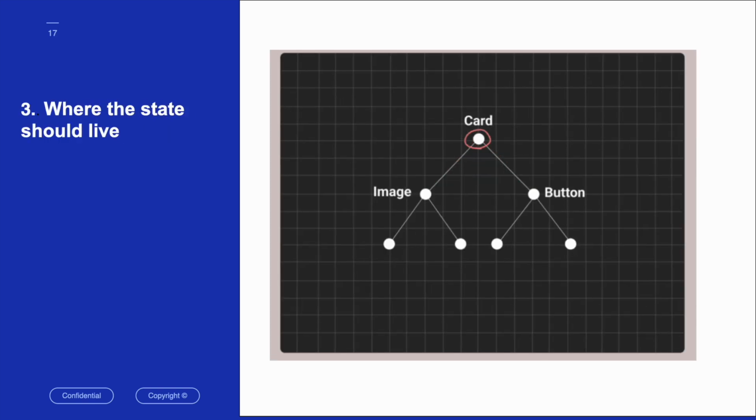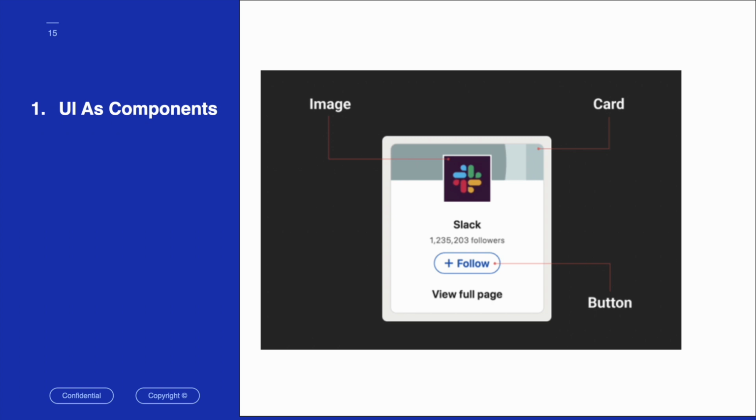At the top level we would have our card component, and to that card component we're going to send some information as props, which would be utilized in the two sub components, your image as well as your button component. The same thing is going to be initialized over here, and the card design is going to be shown just like this.